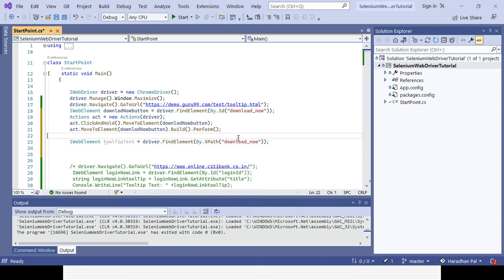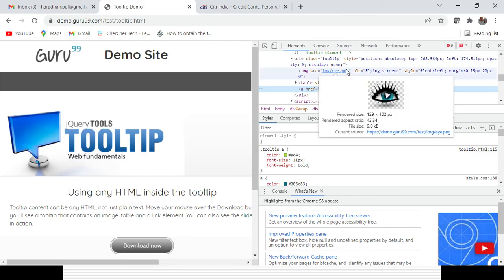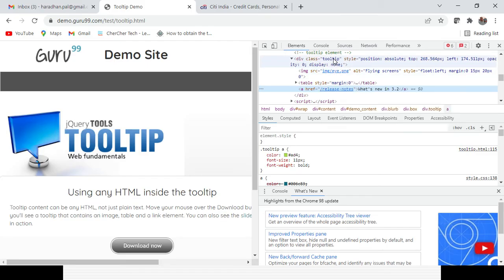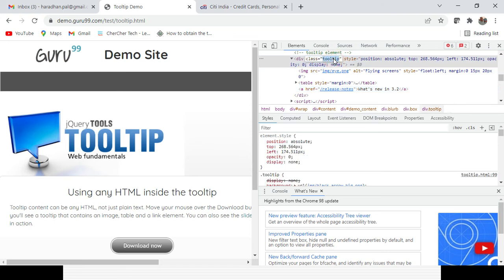Let's remove that one for now. Let's create an XPath for this particular text. How can I create the XPath? The class is available at the div level, so with the help of the class I can create an XPath.